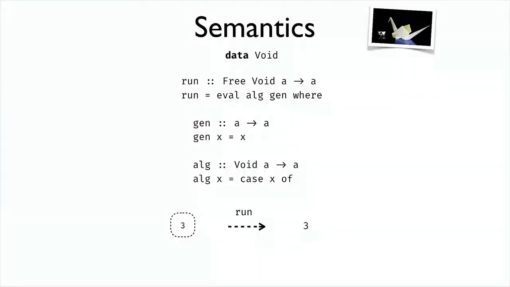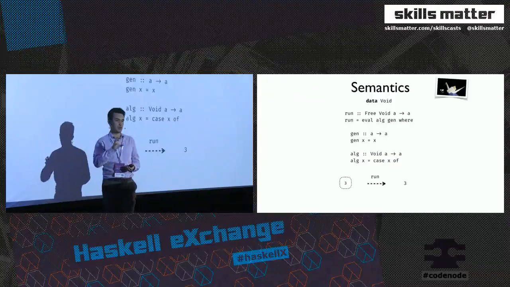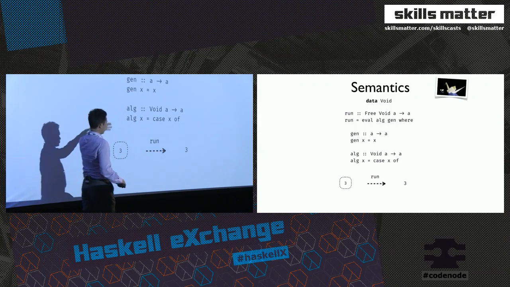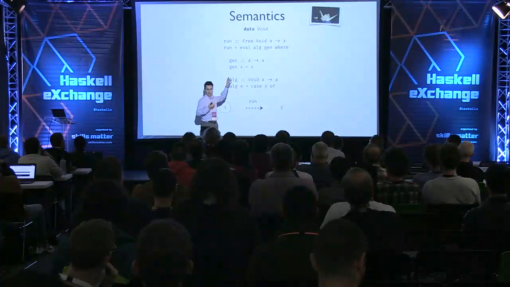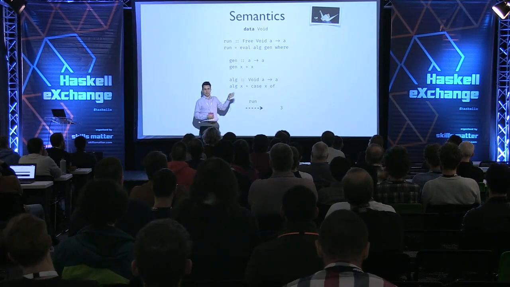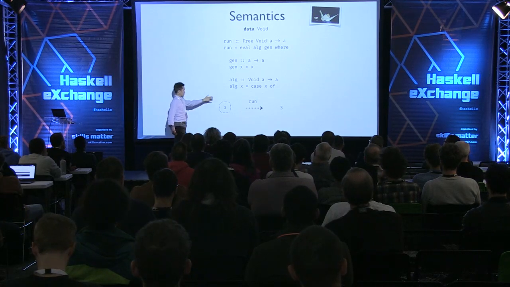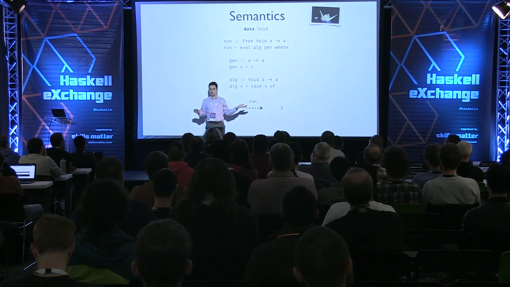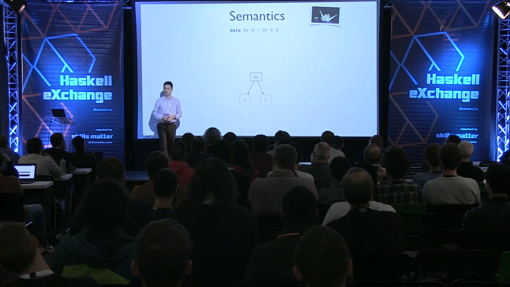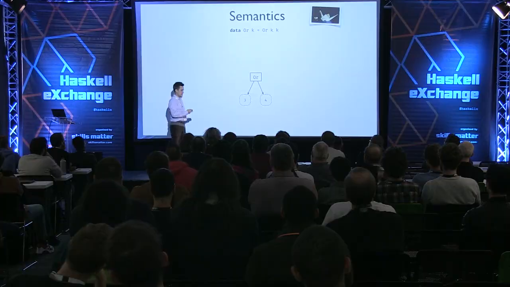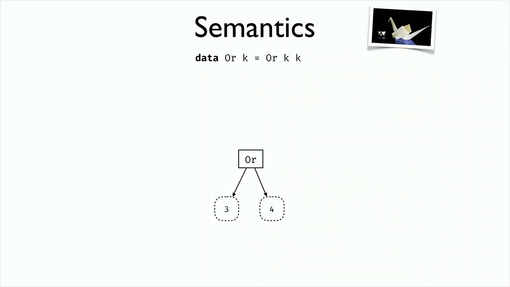Another simple example is void, where this time the syntax, that should say void k, has no constructor at all. In other words, you can't construct nodes. You have a tree, it's got leaves, but it doesn't have any nodes. So in this case, your generator, which is a thing that knows how to deal with the leaves, is just the identity function. It takes an x and it produces an x. And your algebra, which knows how to deal with these nodes that don't exist, looks like this. It says case x of, and then there's nothing to do because you can't have a node of this form. So we would use that to actually run code. For something slightly more complex, this is the OR construct that we saw earlier, and you've got 3, 4.